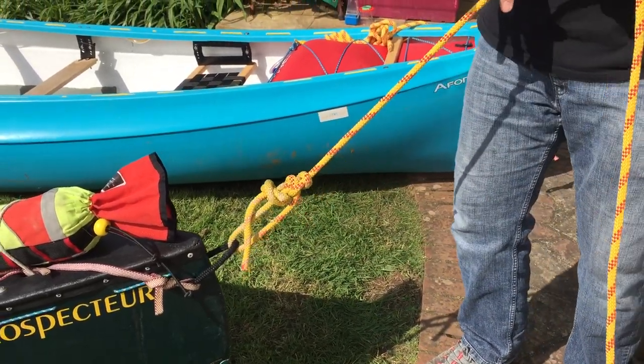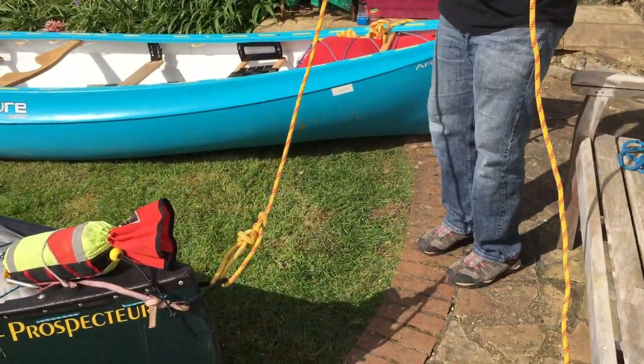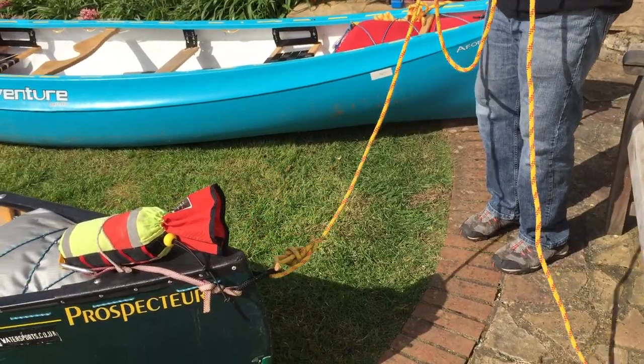The reason why I have these weight tested is for things, if not just using it as a painter to tie boats together or to line with or anything like that, I tend to use it as an anchor point.